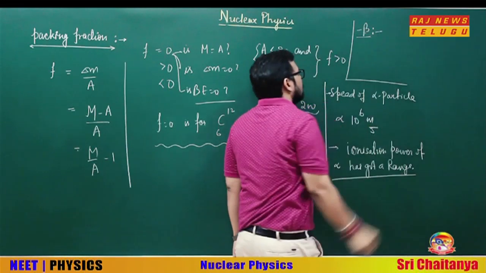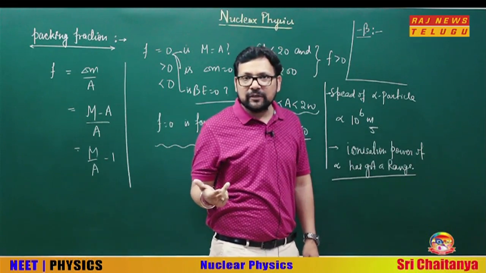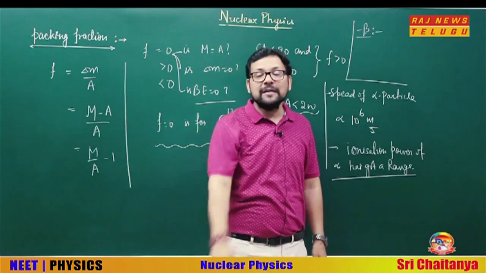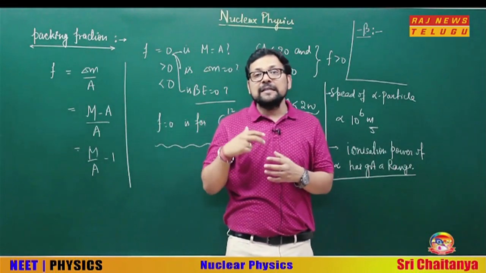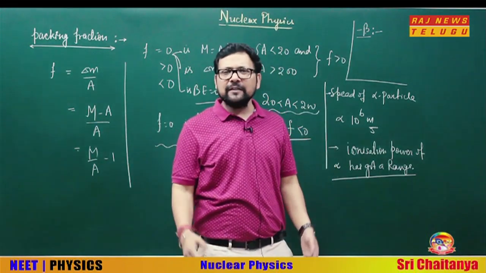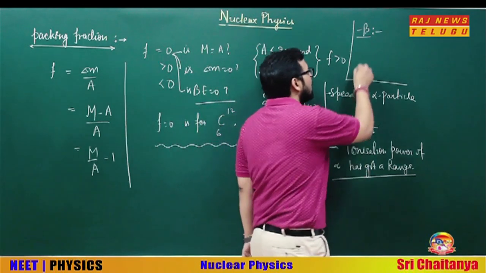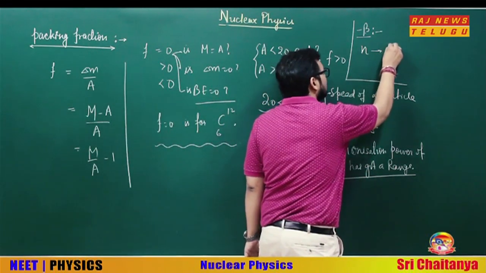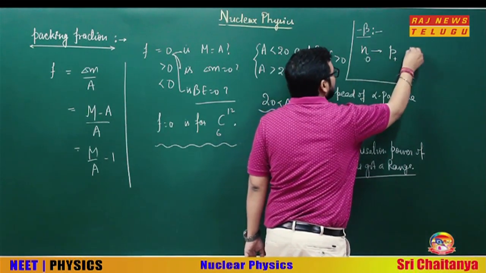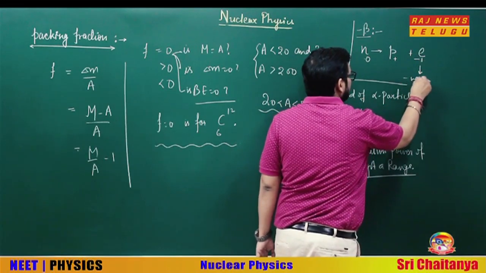When we say beta, we are talking about electrons. So where is the electron inside the nucleus? I know there is no electron inside the nucleus, but you should know the electrons are instantaneously produced and decayed. And how are they being produced? NP conversion, PN conversion. So suppose N is converted into P. To conserve charge, this is 0, this is plus, you need a minus. This is called negative beta.